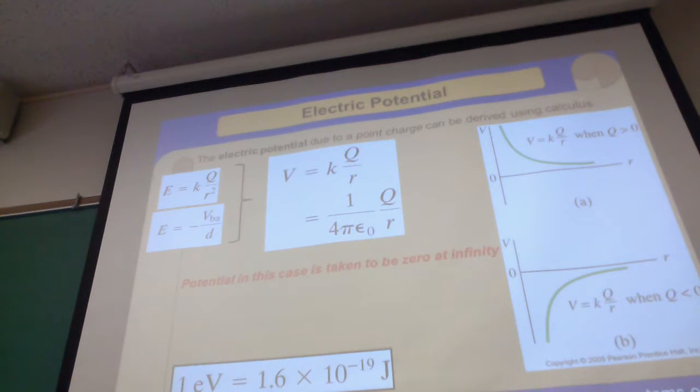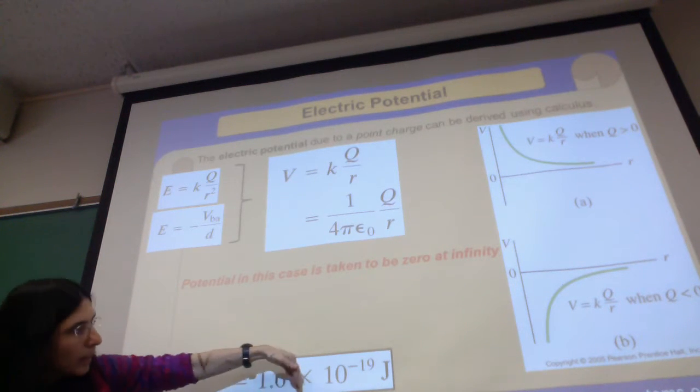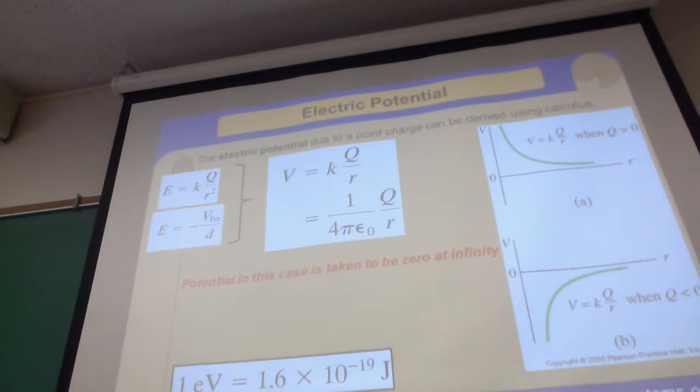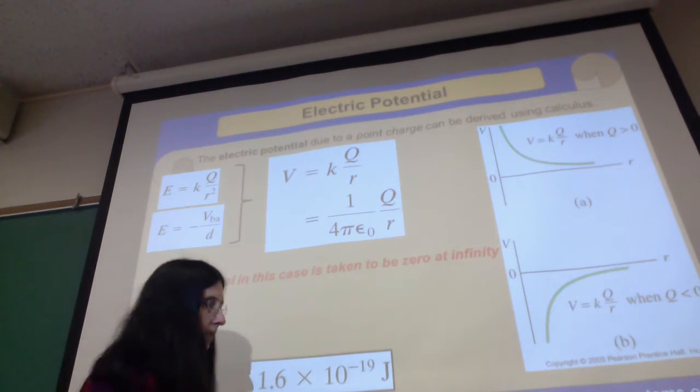They can give you 2 volts, 2 EVs, or 200 EVs. That's the unit only. So how do we deal with that? If they give you 2.6 EVs, you can just multiply this number by 2.6 and write it in joules if you prefer. This is just a way to convert from one unit to the other. Okay, so now we can solve the problems.